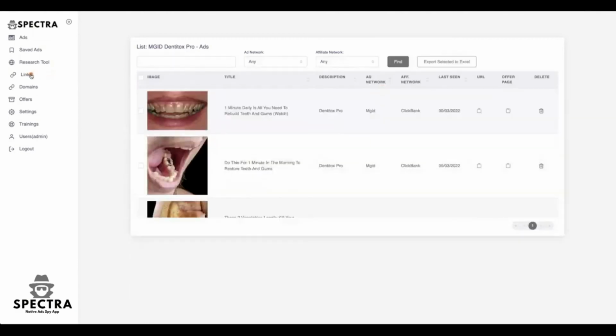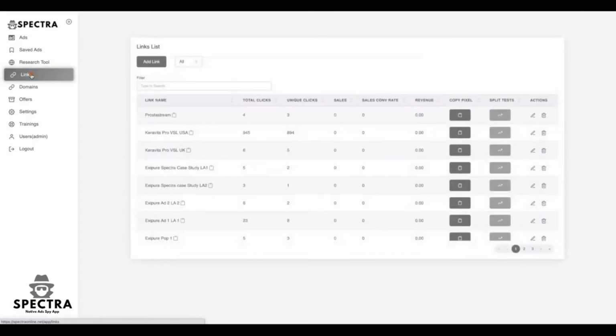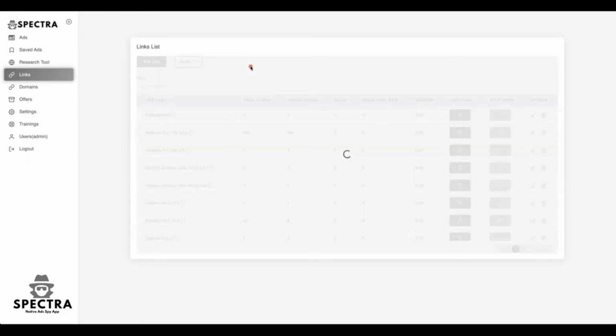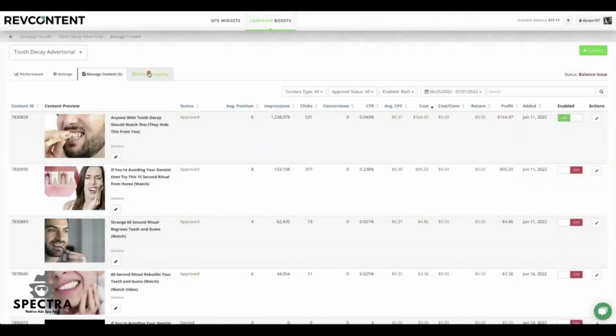We are also providing you with a tracking tool that's built inside Spectra. Keep in mind, this is an upsell part of our funnel for Spectra, but our tracking tool is so powerful that it allows you to pinpoint exactly where you're making sales, from which widgets, from the sites that you're running your ads to, so you can start eliminating inside your campaigns through the widget targeting and also the ad targeting.